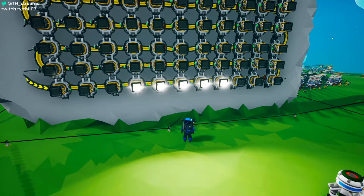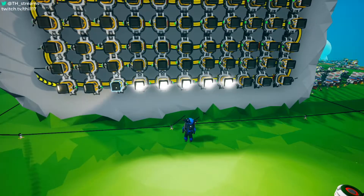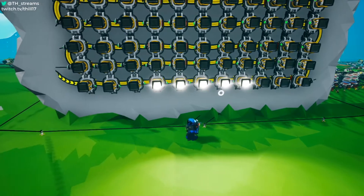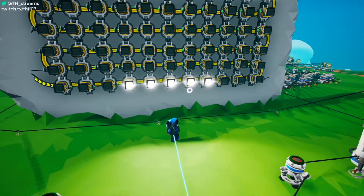Hello everyone and welcome to the second installment of the Astroneer's circuitry design playlist. This time I'm going to be talking about the logic and creation behind the paddle that you see here at the bottom of my display board. Now in Pong, the paddles went up and down, but in this breakout game, they only go to the left and the right.